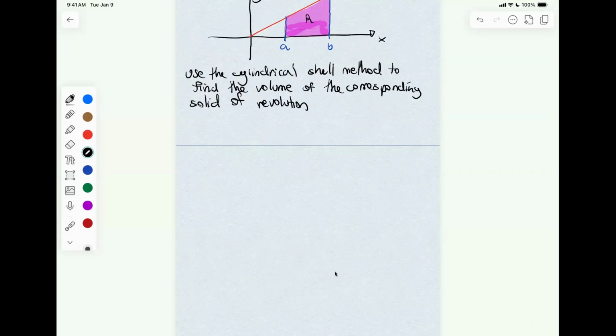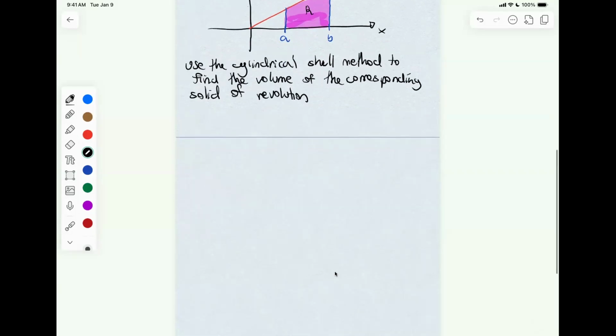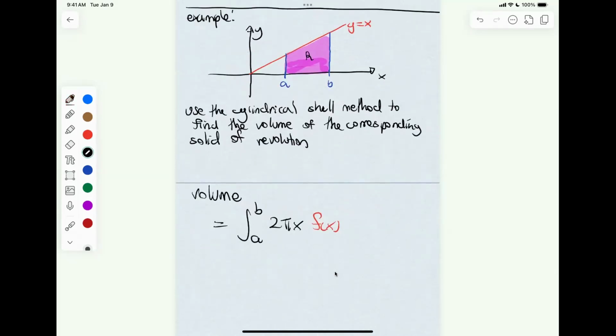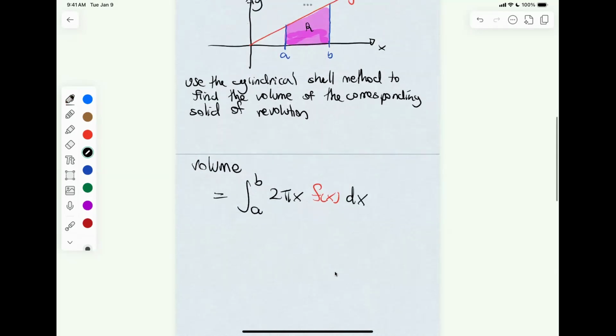I can also add it to GeoGebra, so you can find it there. So yeah, the volume itself is just the integral from a to b. I'm not giving particular values to a and b, so it would just be the integral from a to b of 2 pi x, which is baked into the formula. I'll put f of x in red just to emphasize, that's what changes from one problem to the next. In this case, it's just the regular straight line, y equals x, so I'll put x here.